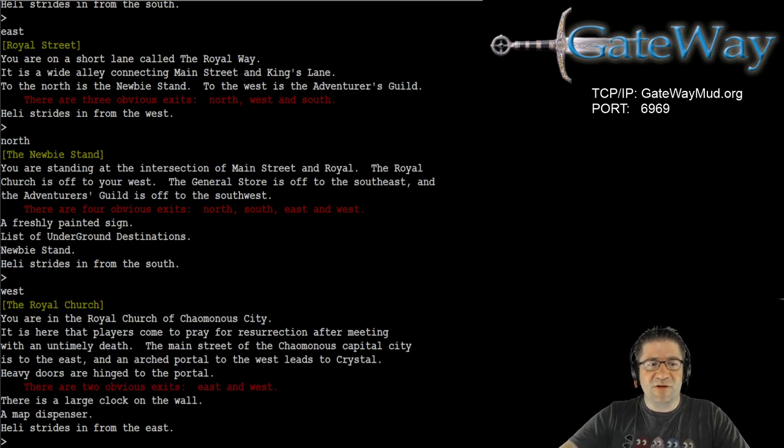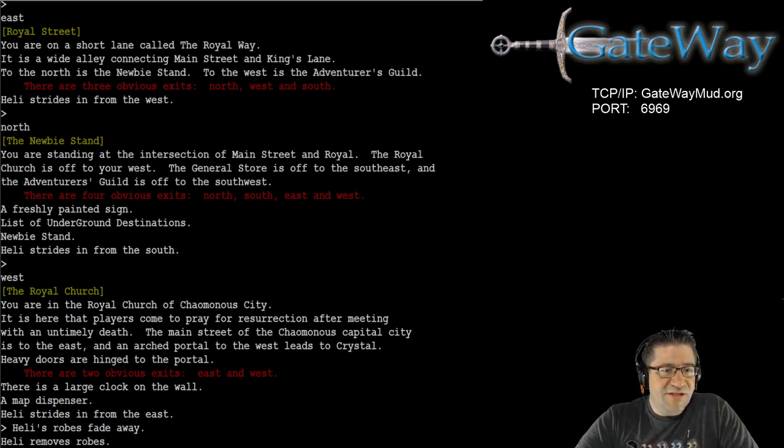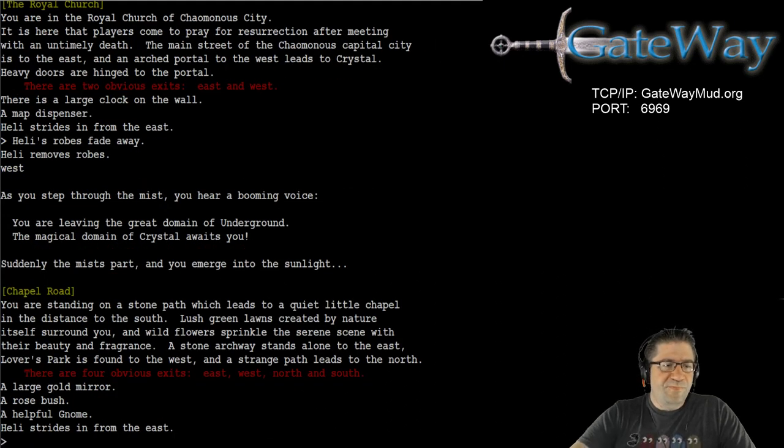To get to Callus, we're going to head through the Royal Church. I just went west. You are now in the Royal Church of Camosnos City. It is here that the players come to pray for resurrection after meeting an untimely death. The main street to Chaos Capital City is to the east, and there's an arched portal to the west that leads to Crystal. Heavy doors are hinged to the portal. So we're going to head to the west.